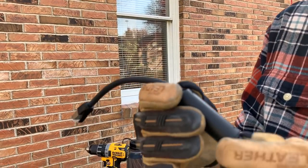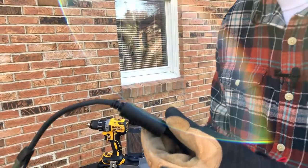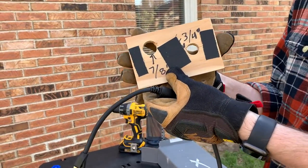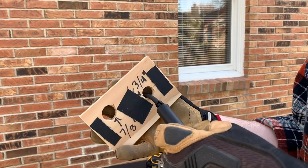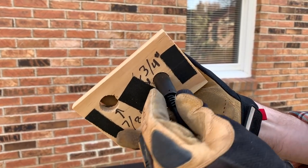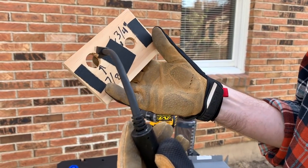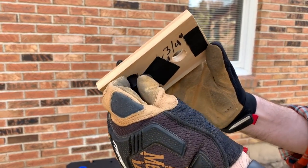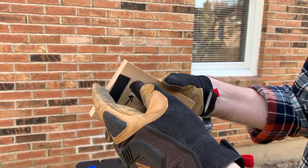Because of the sheath, the connector is just over three-quarters of an inch. I drilled two test holes — three-quarters of an inch and seven-eighths of an inch. The three-quarter inch hole kind of squeezes the connector but won't pass through without forcing it and probably breaking something. So I'm going to have to go with a seven-eighths inch hole into the house so I can get this through, then caulk it up afterwards.